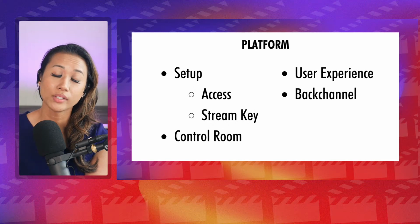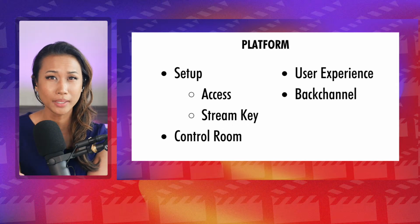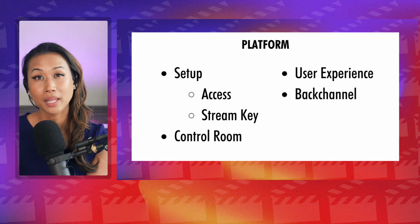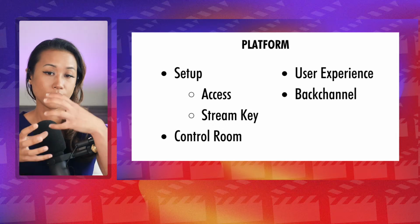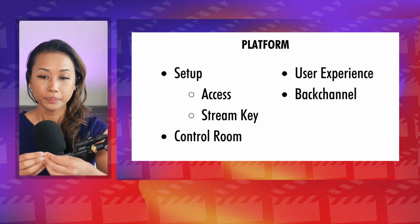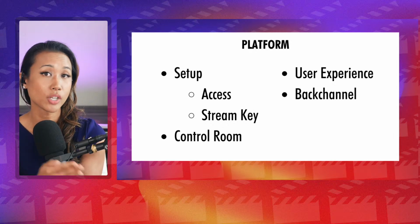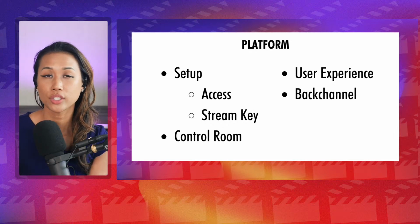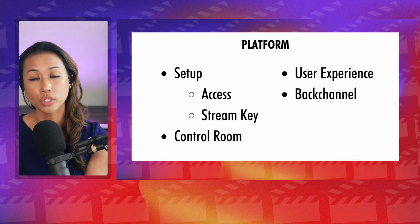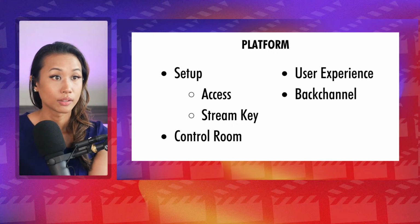The other thing too that's really helpful is that when you're having these conversations, perhaps in your discovery call, to ask them, is this a one-time engagement or are you doing multiple shows? I say that because sometimes these live shopping platforms will lock a client in for a series of live shopping events versus just one. Does that make sense? So a live shopping platform can say, hey, we'll give you a great deal if you do 4 live shopping segments, versus if the client just comes to you and says, oh, well, we just want to go live on Facebook. And it's like, well, Facebook isn't going to charge you to do that. So how does that all look? Good.